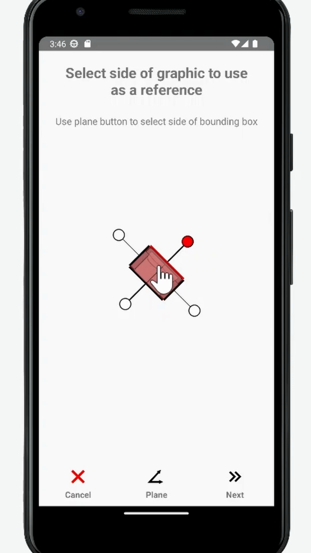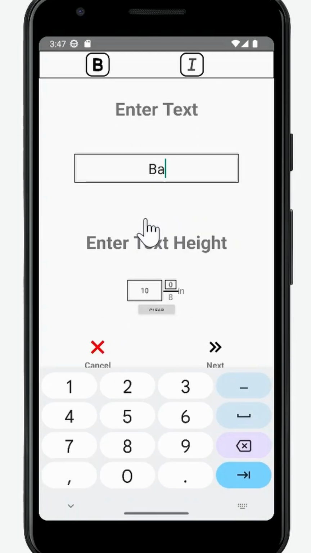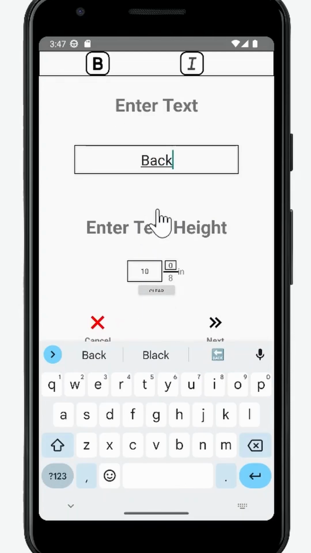So I'll pick the back, and the text that I'll enter, I'm just going to say back, and up here you see you have the option of enabling bold and or italic. So let's just get rid of bold, we'll just do italic.